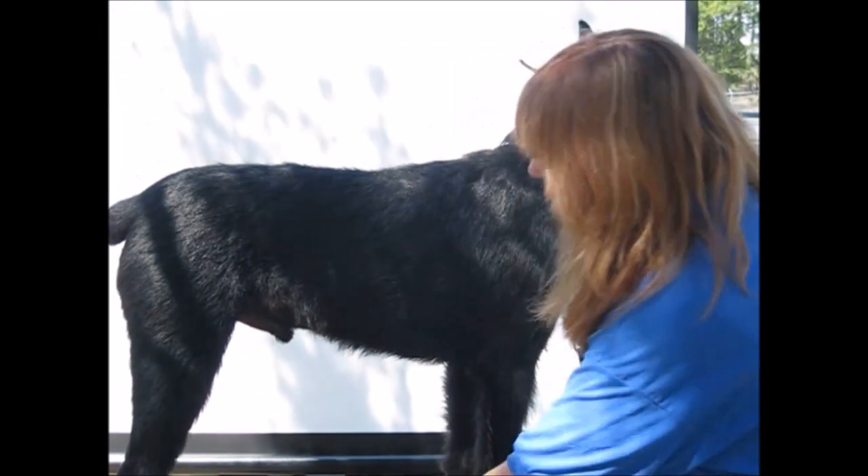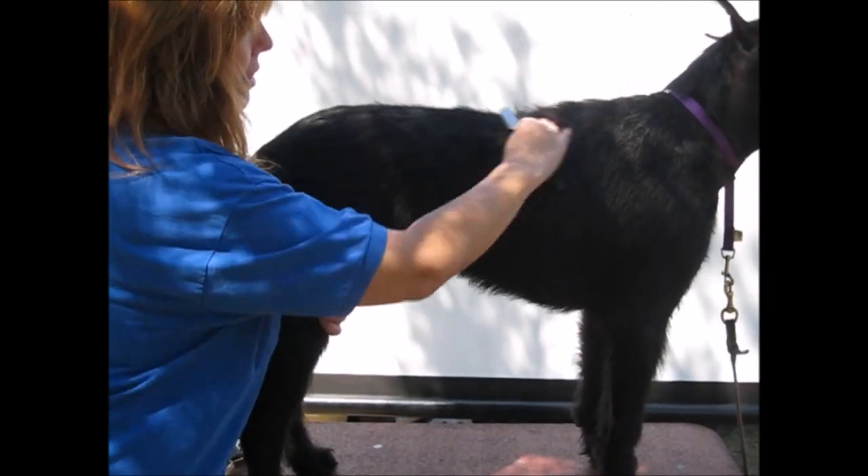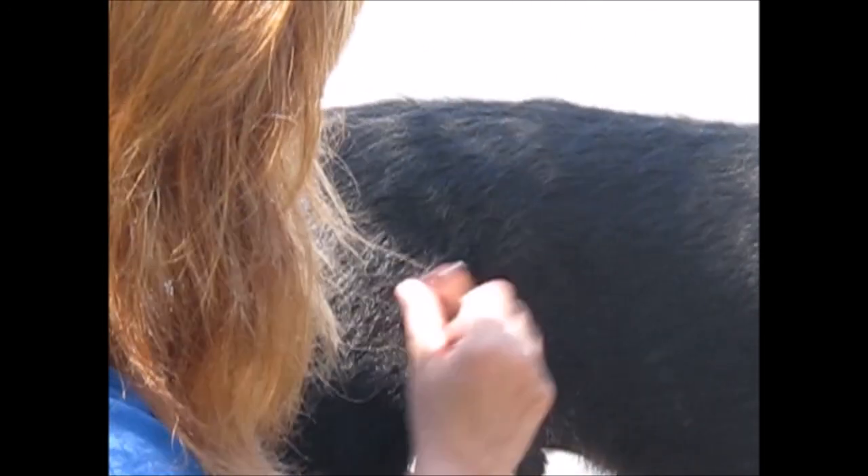The next step will be to actually strip coat. You're going to brush the hair up on the dog so that the dead longer hair sticks up. You're taking your thumb and grabbing it against the stripping knife. There's a variety of stripping knives — you have to find what works for you, what's comfortable in your hand, and what works with the coat type you're working with. Try not to pull in one spot continuously; you're working your way around the coat, getting all that dead stuff that you've lifted. When you're learning to do this, don't do it just before a show. If you make a hole in the coat when you're practicing, it grows back in a week and they won't look moth-eaten.